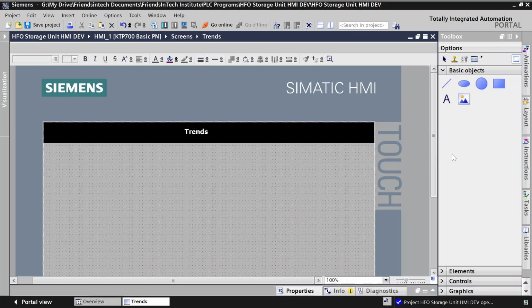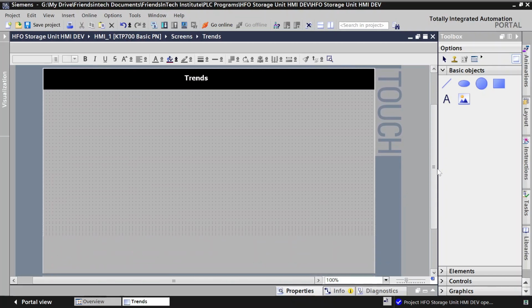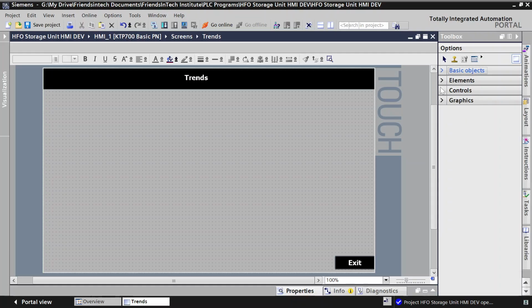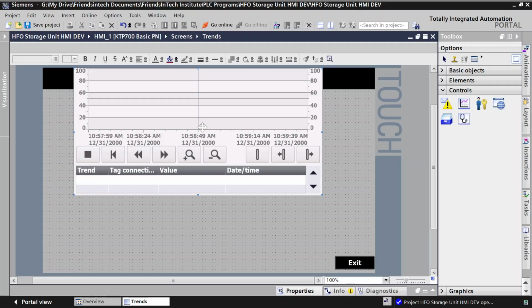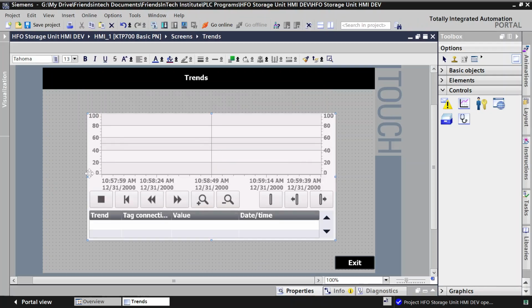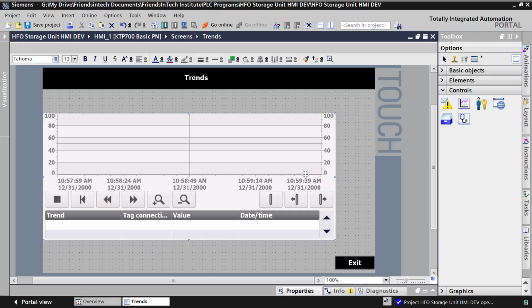All right, so we have this here. After doing that, we need to add a table. Collapse this, come to controls, and we have this graph here. You can add this trend view and place it here. That's it. The key thing is to get functionality right. We can forget about the visual aspect for now, but you need to know how to configure these graphs.